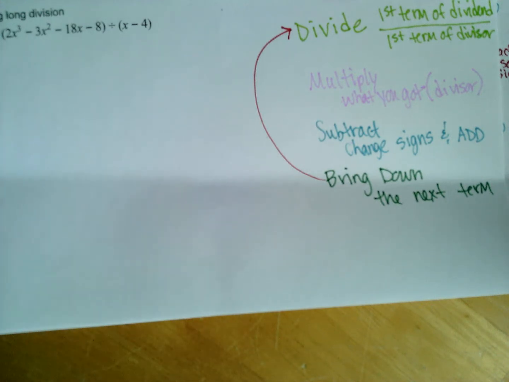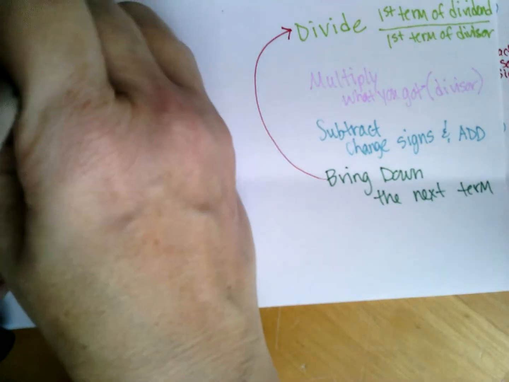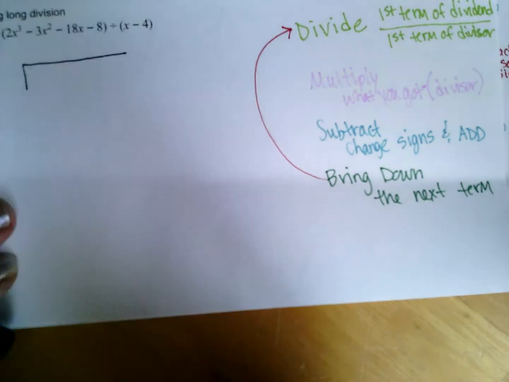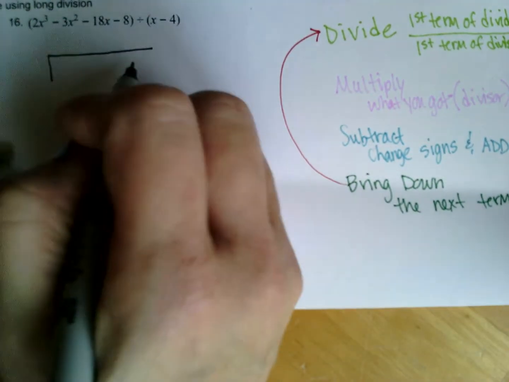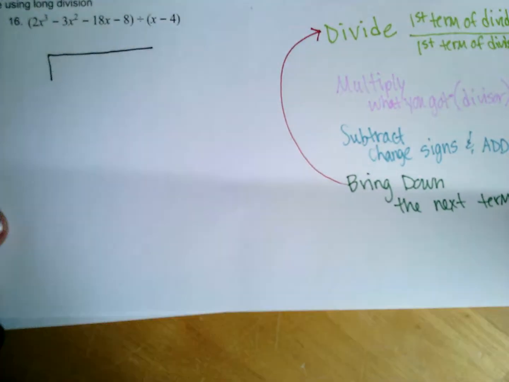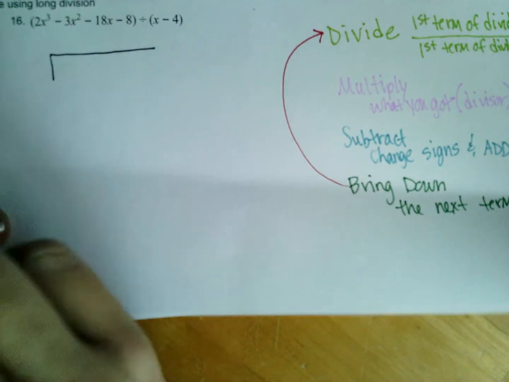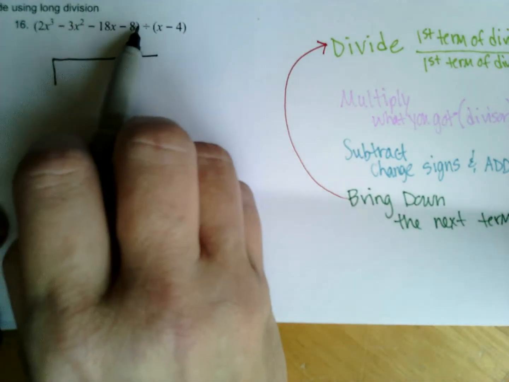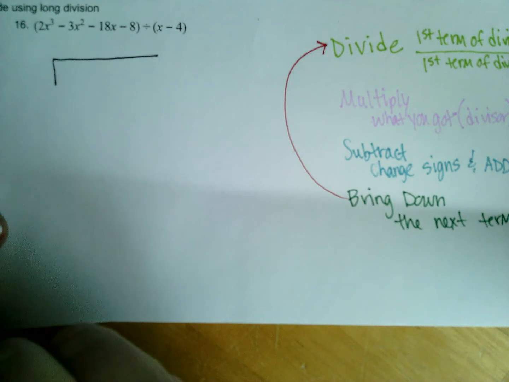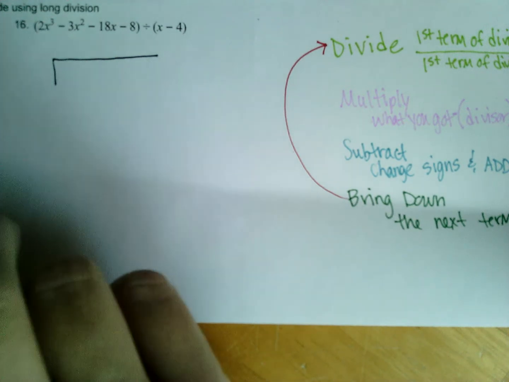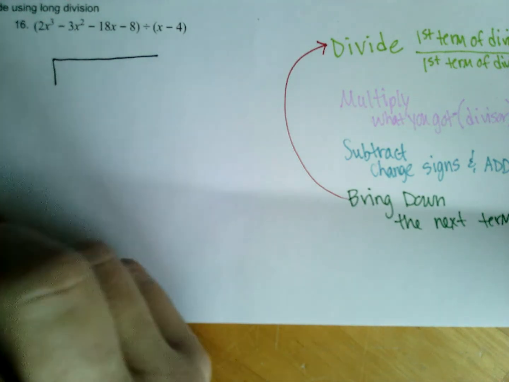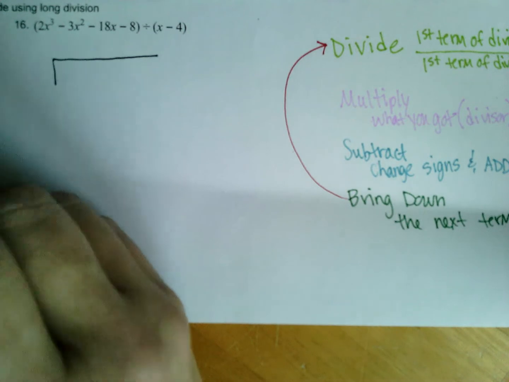Before you start doing your long division, you need to make sure that you get things set up appropriately, meaning that the dividend goes inside the hut, the divisor goes outside, and you have to be in standard form, which means we go 3, 2, 1, none, or 4, 3, 2, 1, none, or 2, 1, none, whatever. You don't want to have any missing spaces. If you have missing spaces, please use a 0x to the whatever power to fill in those gaps.